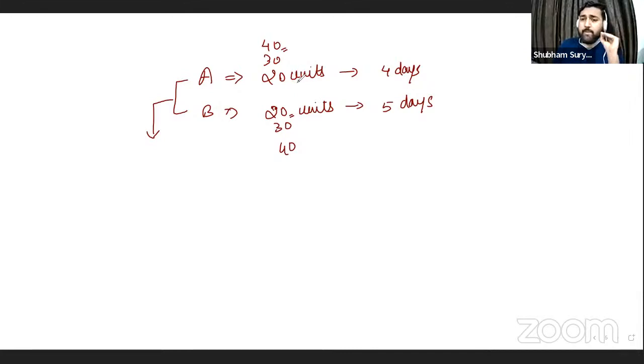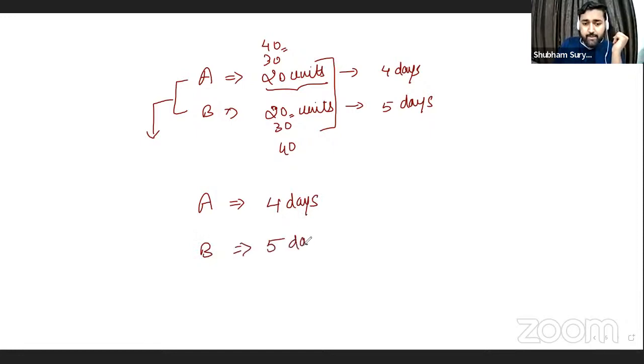Okay. But in that case, the work which is being done is not given. It doesn't matter, guys. So instead of giving the values of the work in the question, what the company or what the question does is they remove this work thing. They represent the question in this way: there is a person A who is doing a certain amount of work and he requires 4 days to finish the work. There is a person B who is doing a certain amount of work and he requires 5 days to finish the work. Okay. So basically in the question, if this 20 is mentioned, then also you'll get the same answer. If this 20 thing is not mentioned, then also you'll get the same answer.